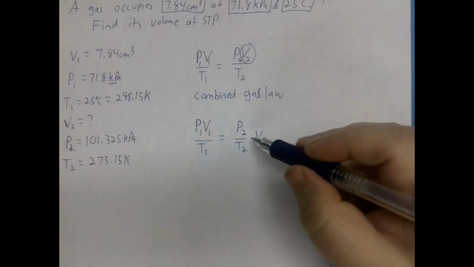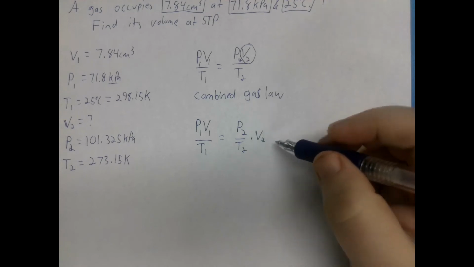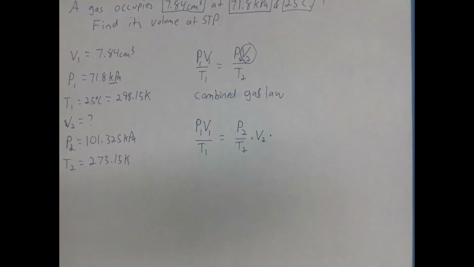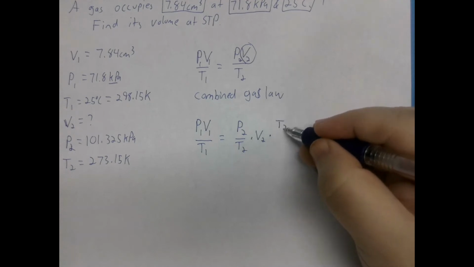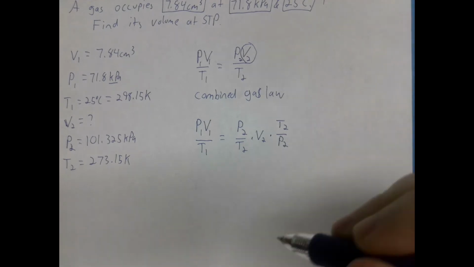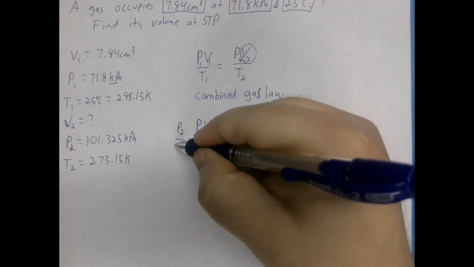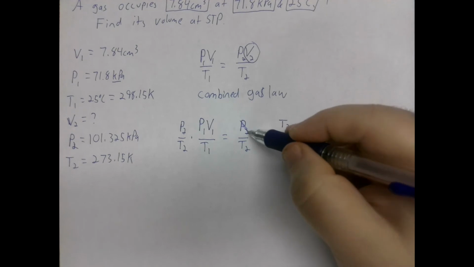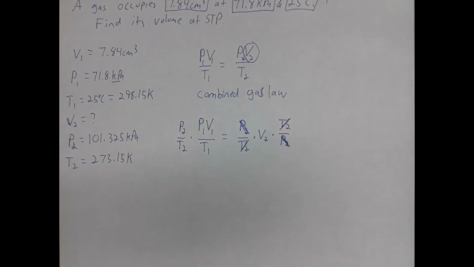It didn't really matter if I pulled this out though. But the trick is if you have some fraction multiplied to the variable you're solving for, you can multiply both sides. And I'm about to make an intentional mistake. You can multiply both sides by the reciprocal. The reciprocal of this is T2 divided by P2. So we can see P2 and P2 cancel each other out, and T2 and T2 cancel each other out.